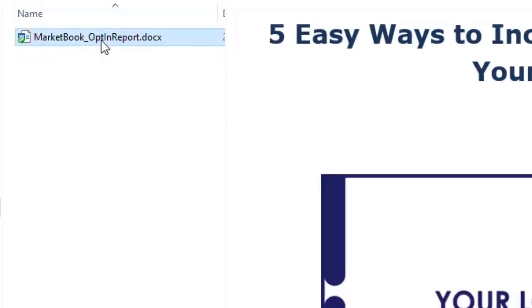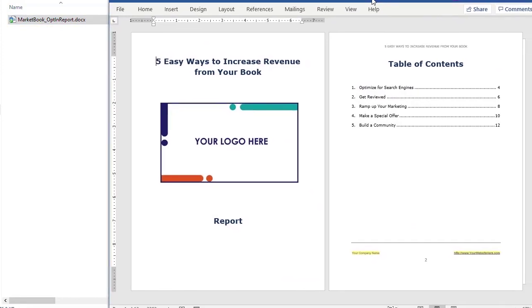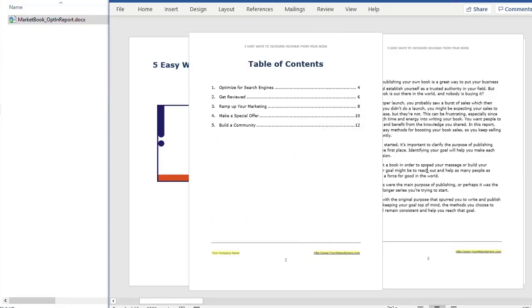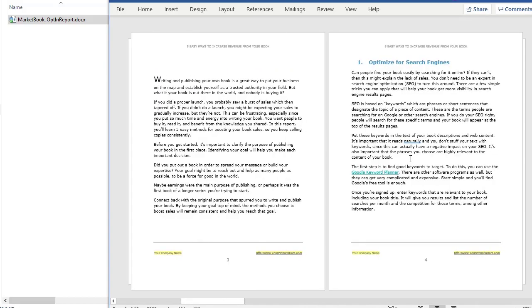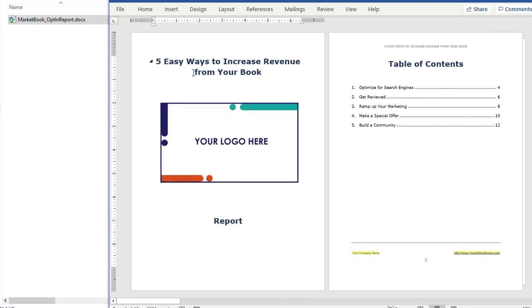and then I'll show you the other pieces of what would be your funnel for students. And again, you'll see that this is similar to the course book, same sort of layout, so you should be familiar with it. Place for your logo, table of contents, and then there's not quite as much as in the course book, because this is a lead magnet. You don't want to overwhelm people, so you just want to give them some quick, actionable things, quick wins. And the title was 5 Easy Ways to Increase Revenue from Your Book. So you're giving them 5 ways.